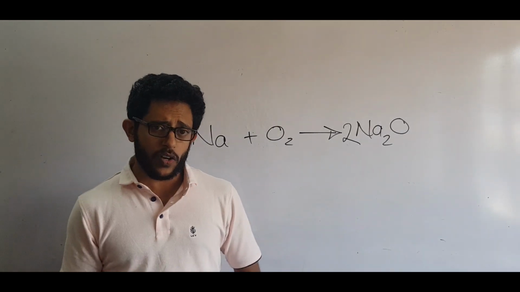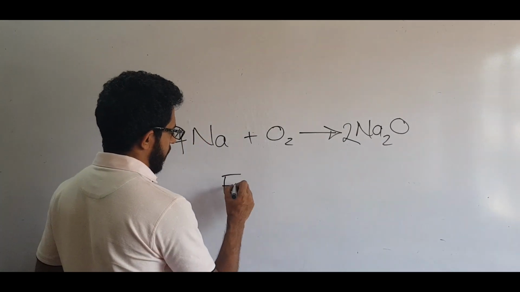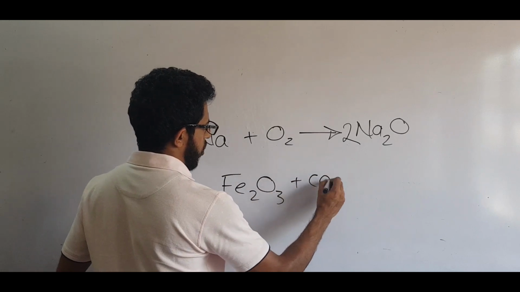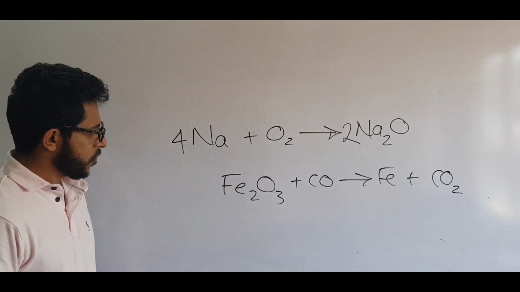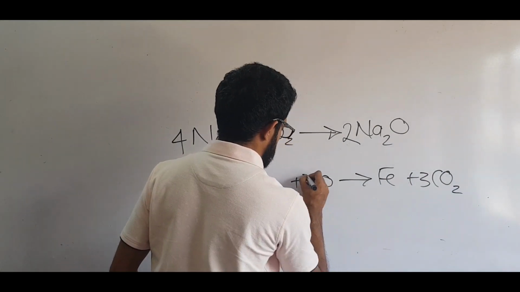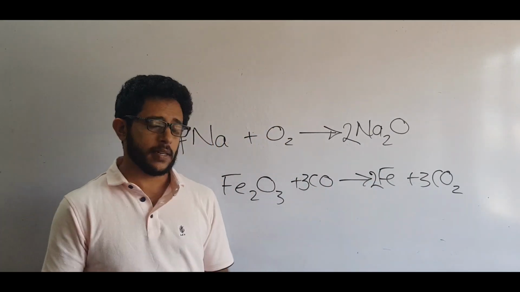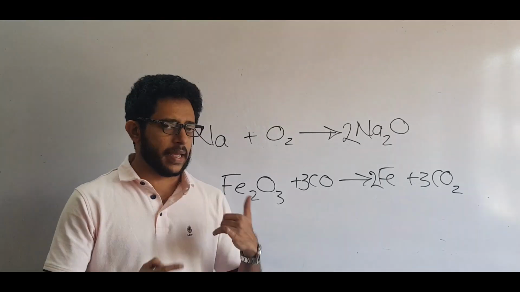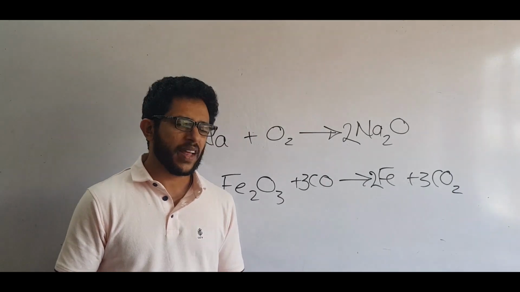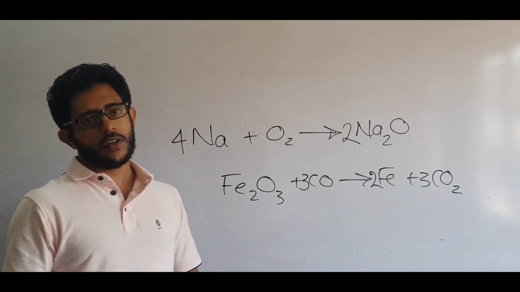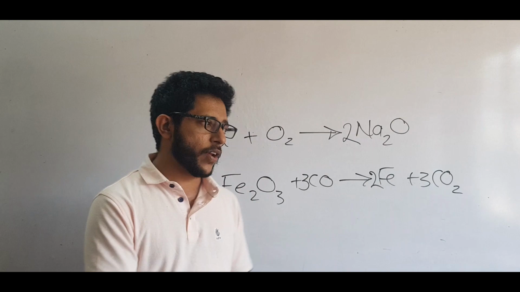Now in calculations, we get something somewhat harder than that. For example, Fe2O3 reacts with carbon monoxide, you get iron and carbon dioxide. I can quickly balance it like this: 3 here, 3 here, and 2 here. The thing is, how did I do that? The simple idea is, one thing is the practice. If you have the practice, these are nothing. The other thing is, there are a few basic ways that I commonly use when balancing a reaction. So let's see what are those common methods you can use.